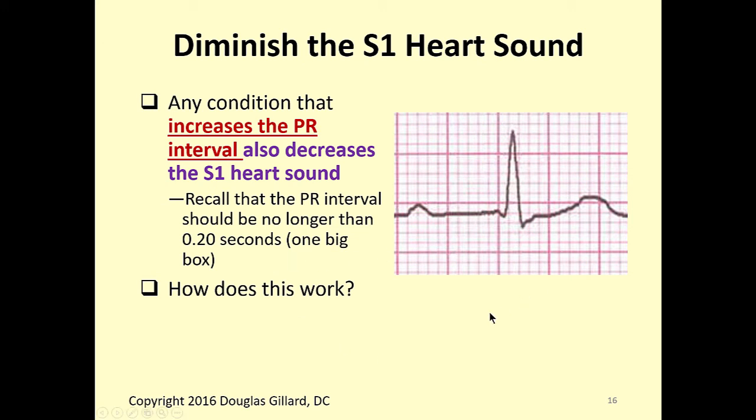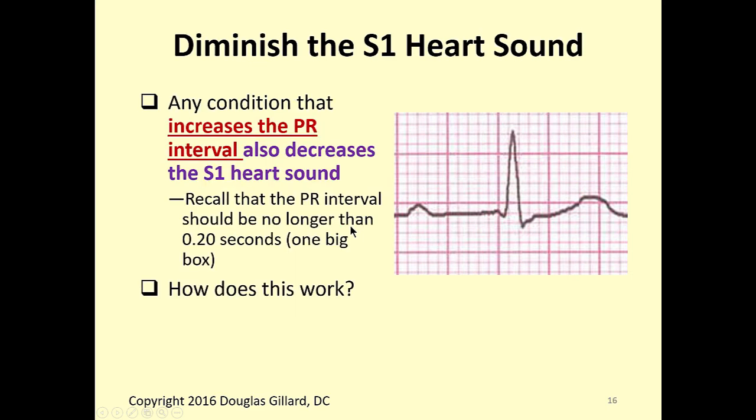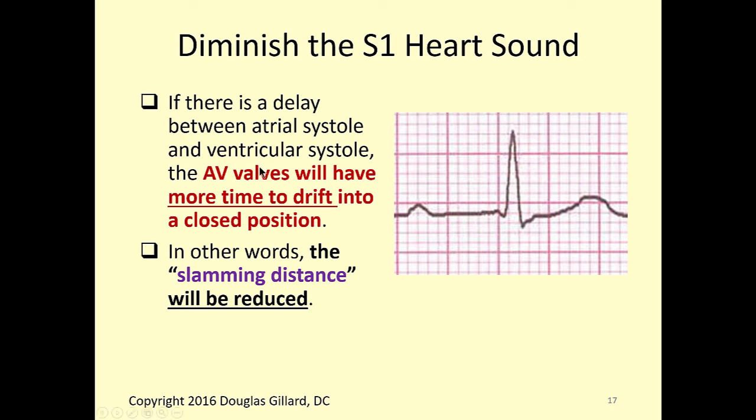Now, you could probably figure out how this works. If there's a delay between atrial systole and ventricular systole, the AV valves will have more time to drift into the closed position. In our example before, we said our slamming distance was about 50%, just for understanding. If the PR interval is too short, the slamming distance will be 100%. They don't have that natural drift during late diastole. But if the PR interval is really long, they have plenty of time to drift almost into a closed position. So when systole occurs and the ventricular pressure rises, these valves slam shut, but they don't have very far to slam, so the noise will be reduced.